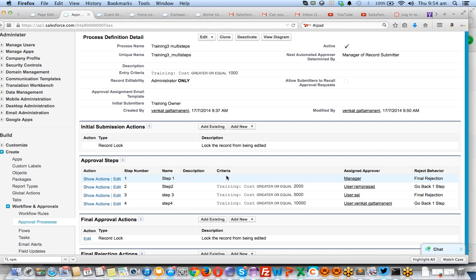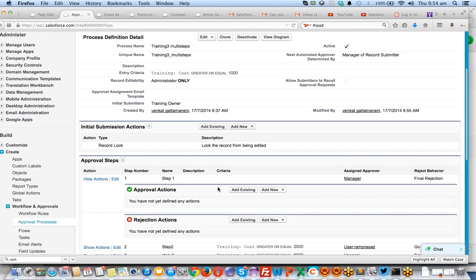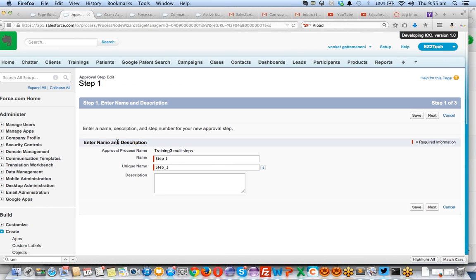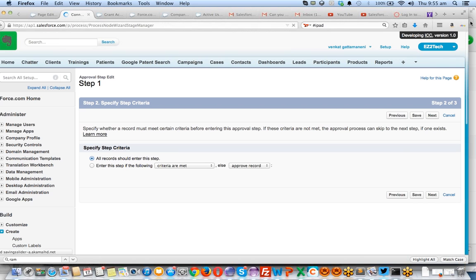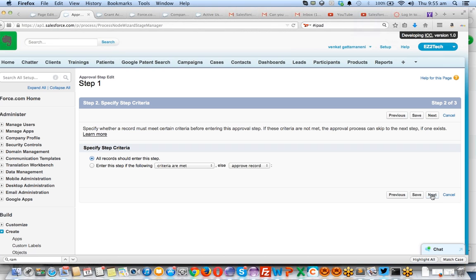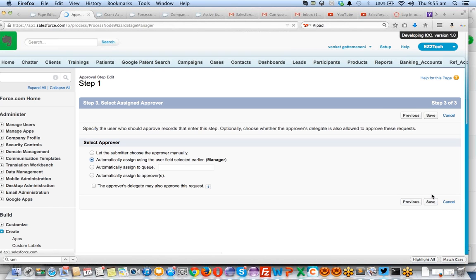Who is getting the first level request? Okay. Go to the approval process 3. Okay, not you. The first level shows options. Click on edit. The step 1 approver is not you. Step 1 approver of this person is his manager. I want to modify that also to Anita. Okay, to Anita.